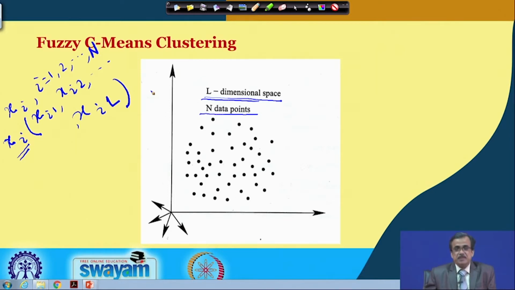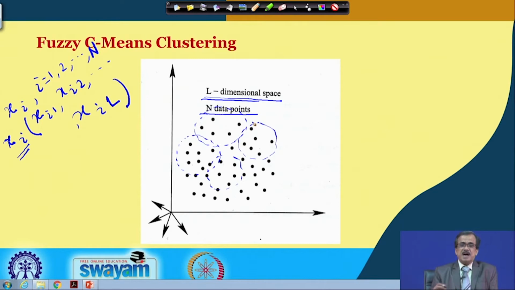Now, I have already mentioned that to start with, we will have to form a few clusters, that means there should be some predefined clusters. Let me take some predefined clusters like this. For example, one fuzzy cluster could be something like this, another fuzzy cluster could be something like this, and there could be overlapping also, because these are all fuzzy clusters. Another fuzzy cluster could be something like this, another something like this.